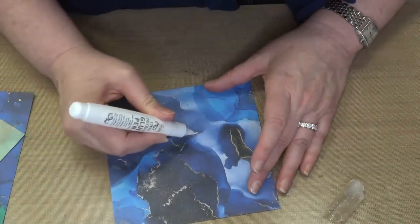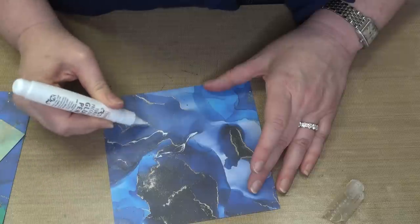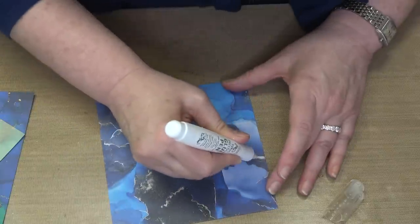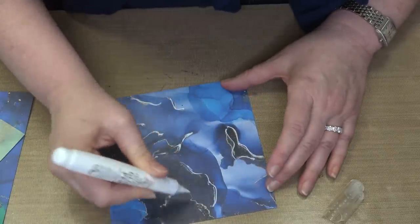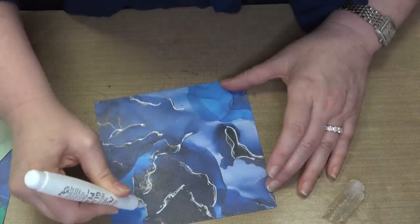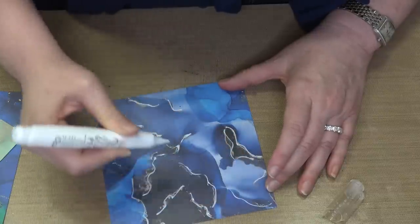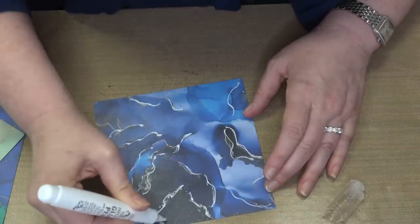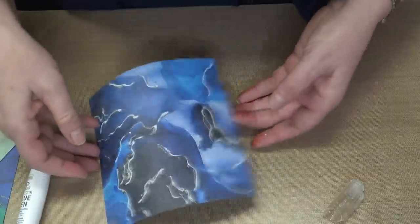Now I'm going to put some glue down. It's got a super fine tip so I can kind of draw with it. And I'm just going to follow some of the lines that Craft Consortium has put on their paper, where their veining is for what would be a metallic. So I just followed some of their lines.